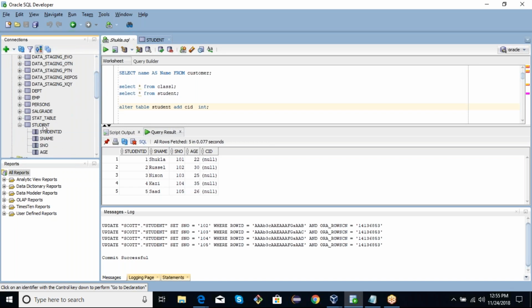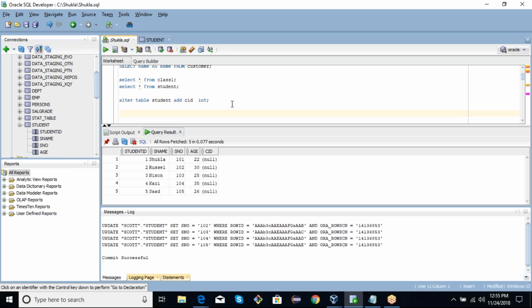All you have to do is update the student table. Update student set CID equals 101 where S number is 101, that would be easier.